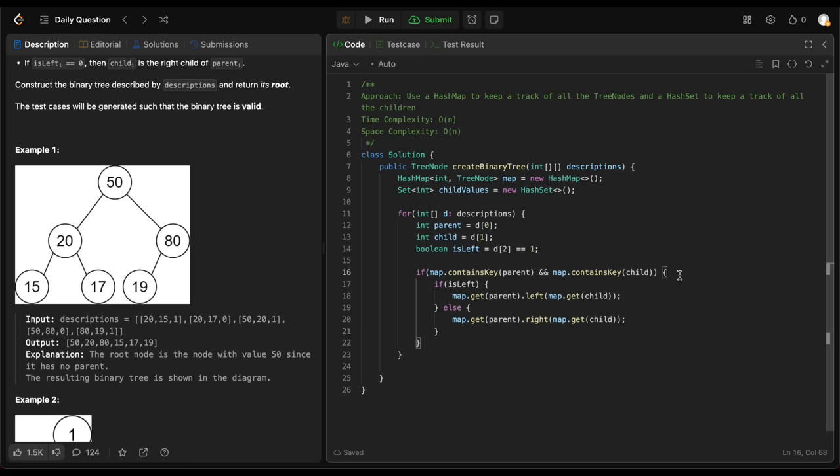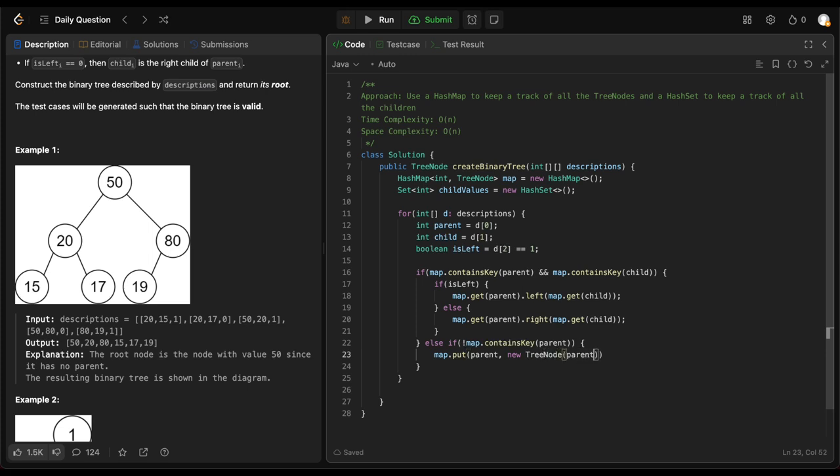So if this is not the case, you need to check if one of these conditions holds or both of them hold. So if the map doesn't contain the key, map dot put parent and new tree node with value parent.